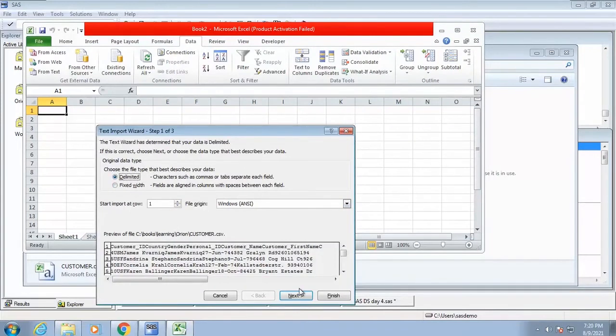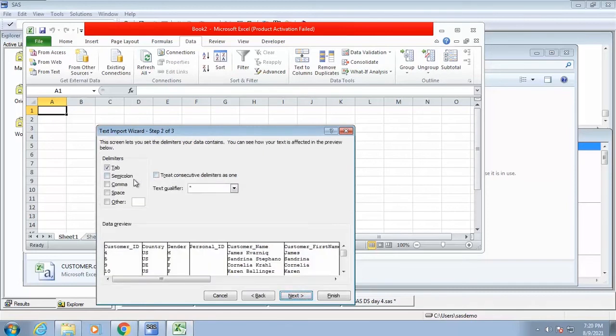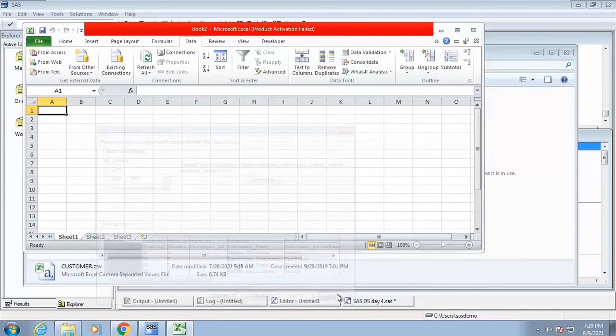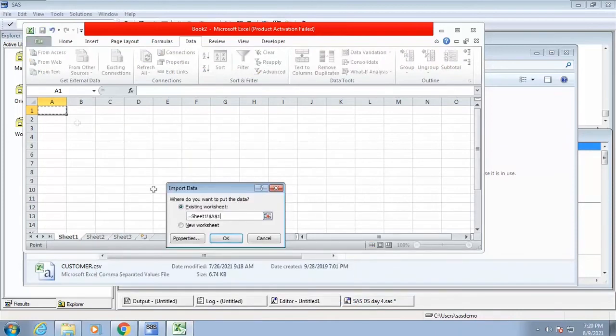You need to separate the data from one row into several columns. So you click next here, and then use the tab or the comma. Yeah, tab or comma, we separate the data already, changing the previous structure into columns. Next, finish, and then put the data here.